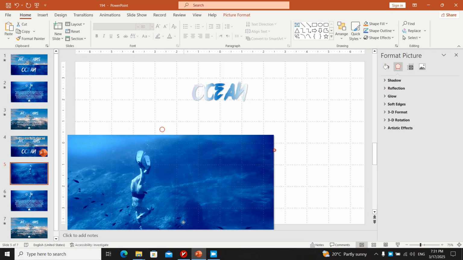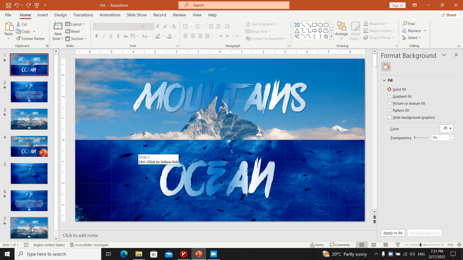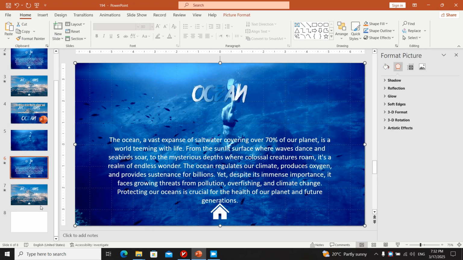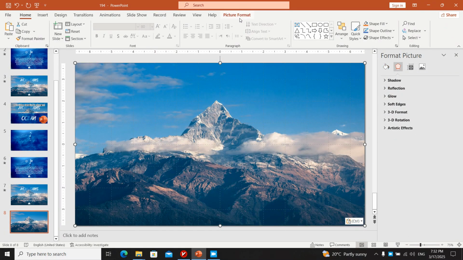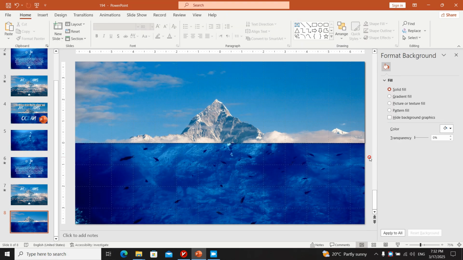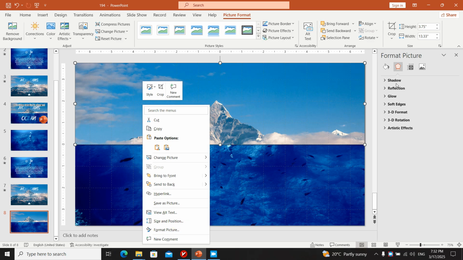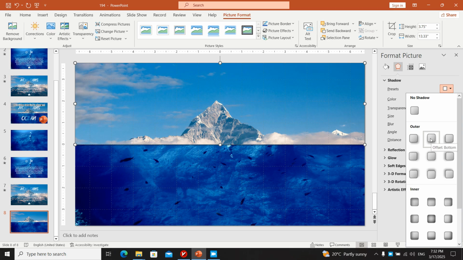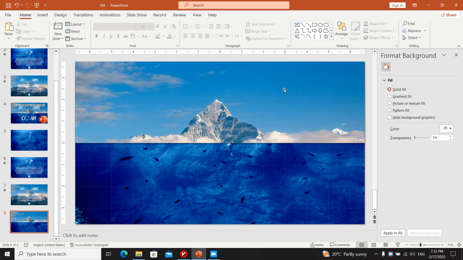All we need to do now is create the most important slide, this slide. How do we create this? Okay, it's a simple one. We create a blank space. We copy this picture, paste it here. We copy this picture, paste it here. Now we go to picture format and try to crop it until the middle. You see the effect has been created, but you can make it better by making a little shadow at the bottom. I forgot, it's the down shadow button. Okay, it's good. Bring it to front. We created the shadow.